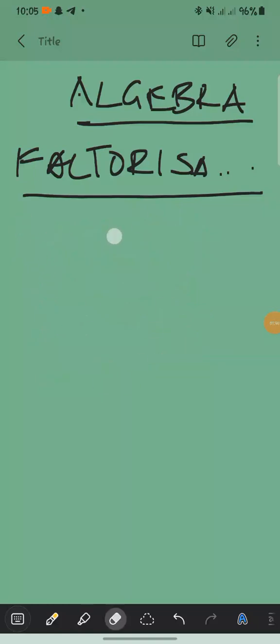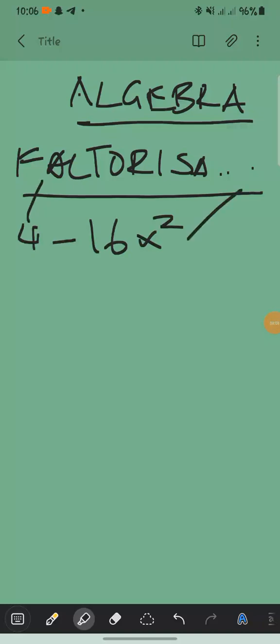Now, my main interest is this question, which you said you didn't understand. We said factorize completely. Let's say we had 4 minus 16x squared. The first thing, you have to look for something common, which is both at the left hand side and at the right hand side. Which one is common? You can find the 4 there this side, and the 4 is also there that side. 4 can enter into 4, 4 can enter into 16. So my most common value, I'll put it here, which is a 4.